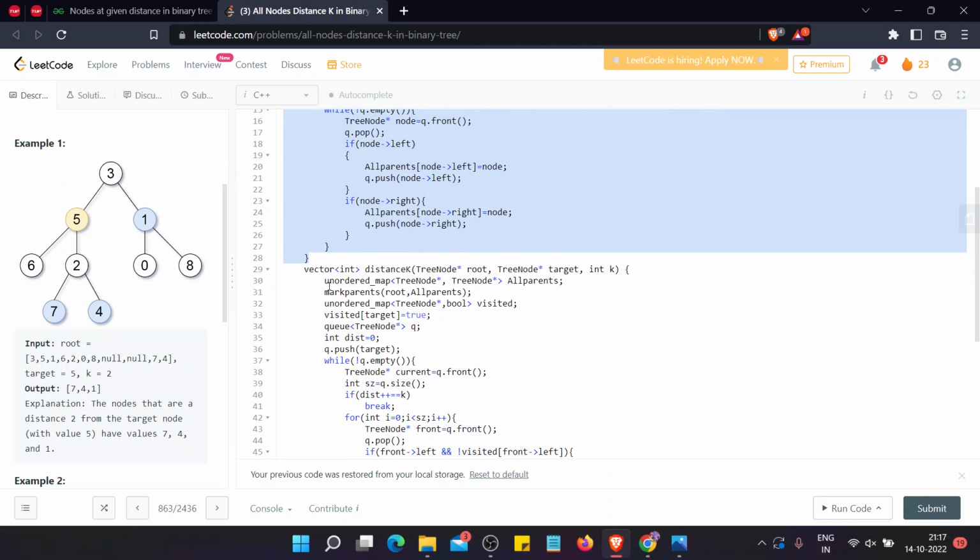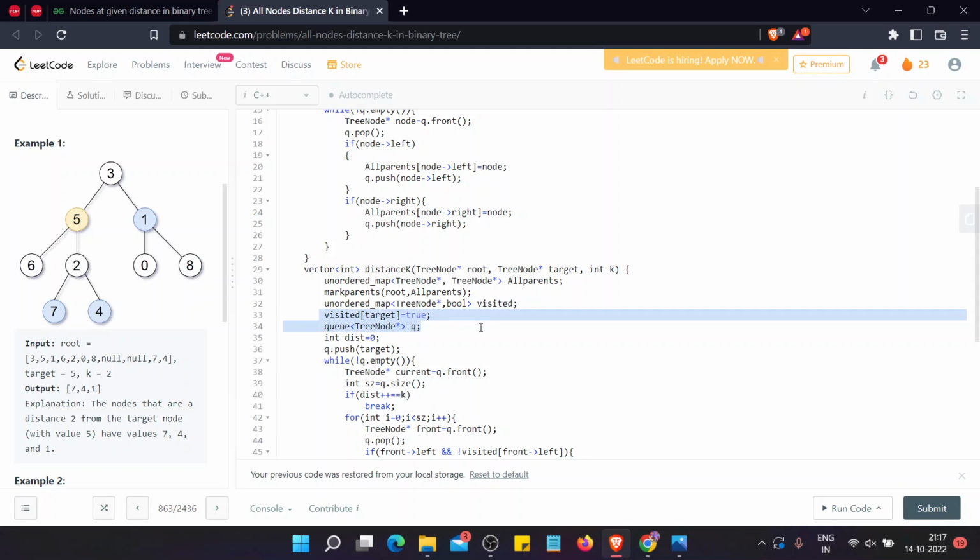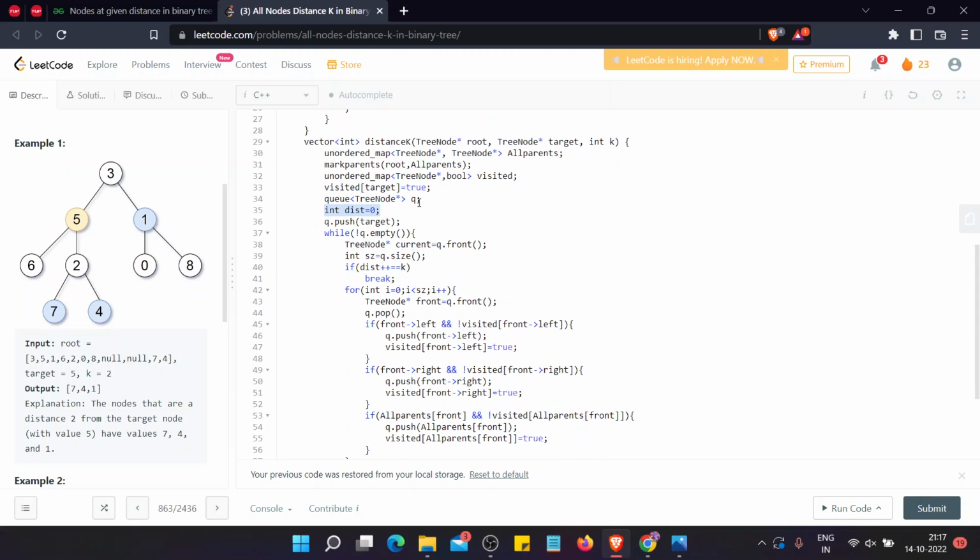Okay, so after marking the parents, I do the second or the main BFS traversal, the level order traversal, and I keep track of the visited nodes, and I have a distance that is set to 0, and if the distance equals the value of k, then we break out.